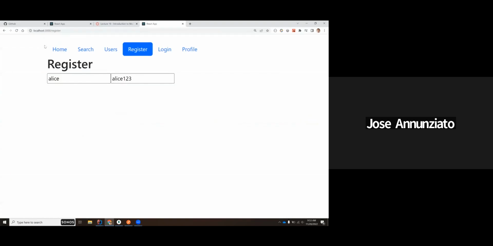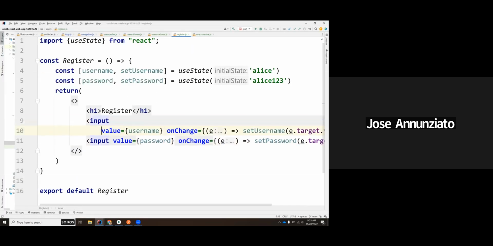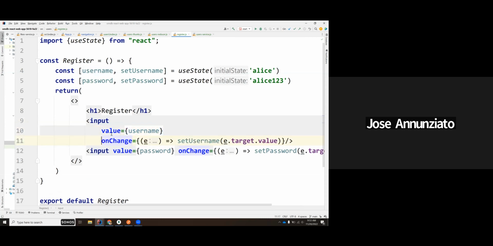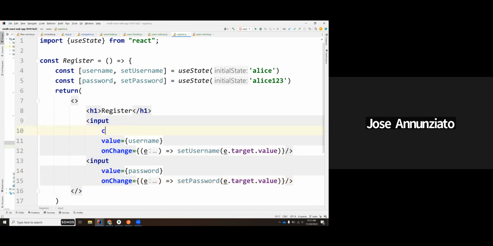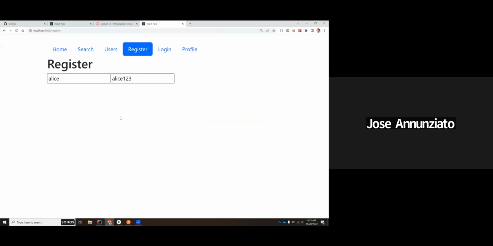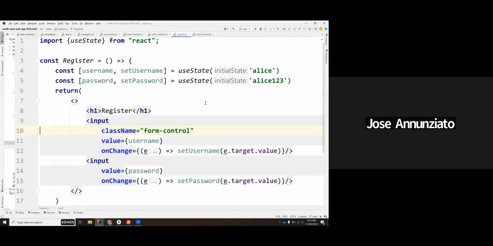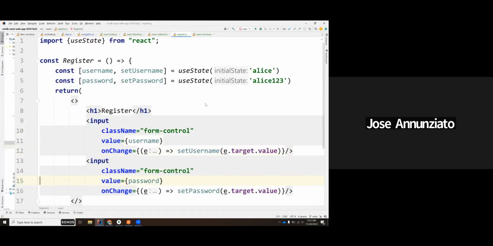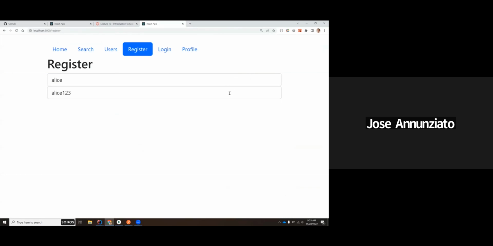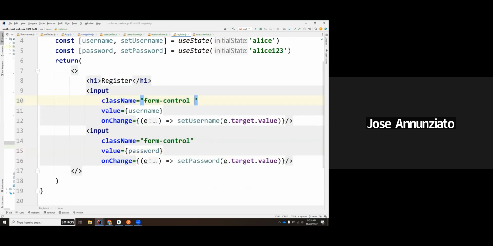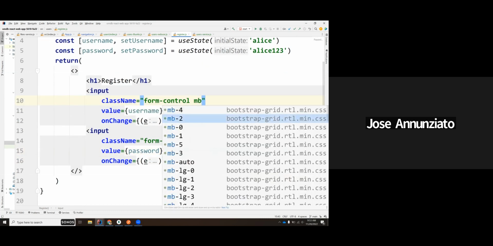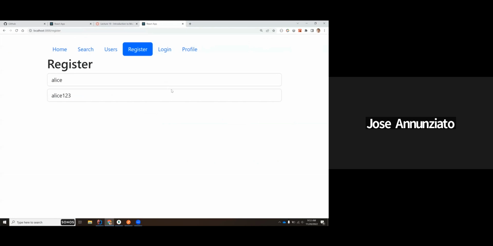Okay. All right. And then obviously we can spruce it up a little bit. Make it presentable. Using a form control with spacing, and we can put some buttons on the bottom.